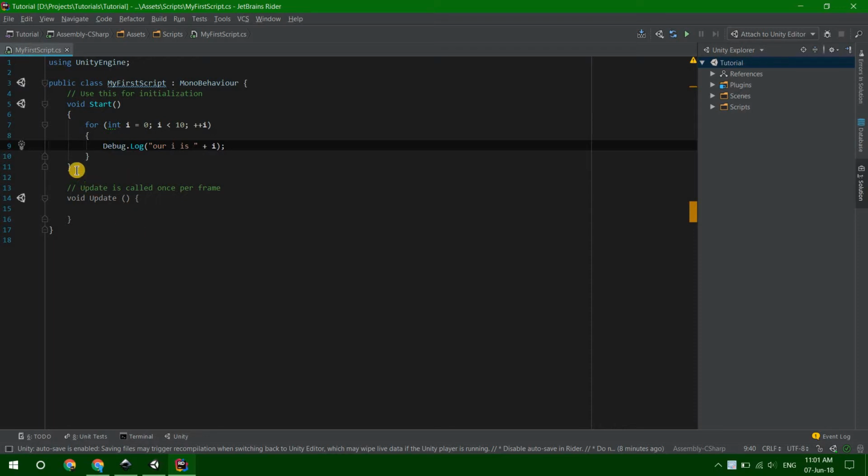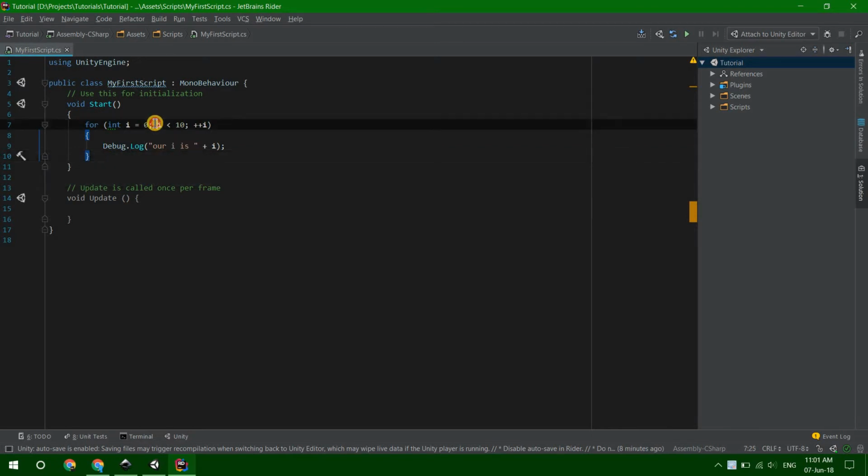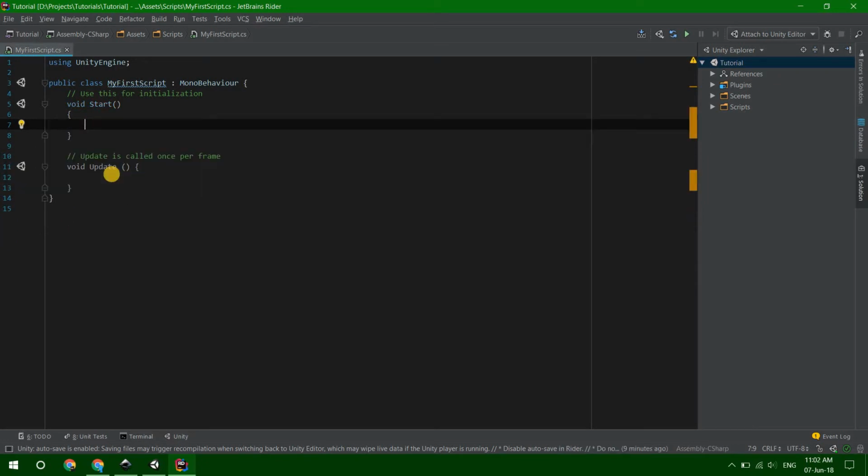If you watched my previous video, you already know about the for loop. For loop and while loops are totally interchangeable. So you should use one or the other, whichever you are more comfortable with. For example, if you're feeling that this is an issue for a for loop, go for it. Use for loop. If you're feeling that this is an issue for a while loop, go for while loop. I mean, if you come across some issue while programming. Okay. So let me explain what while loop means in just a second.